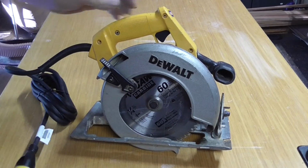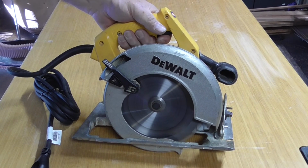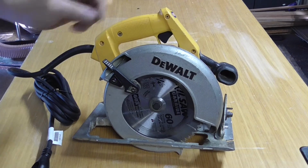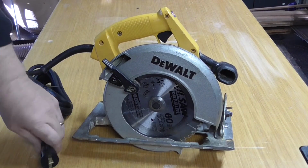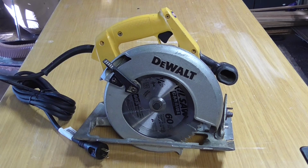Plug up the saw, pull the trigger, now it's just like, better than before. I know this video was long, but it was intended to help almost anyone to troubleshoot and repair their saw, and this can be applied to other 120 volt AC powered tools as well.